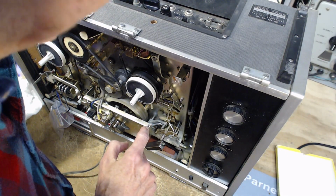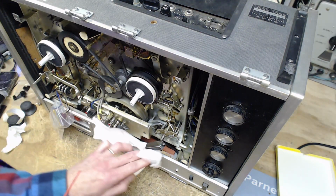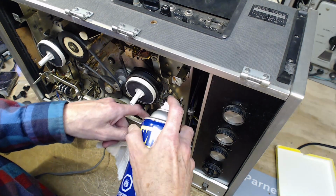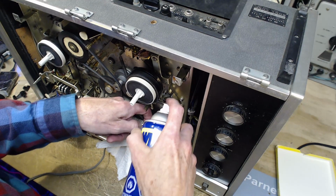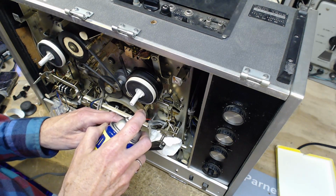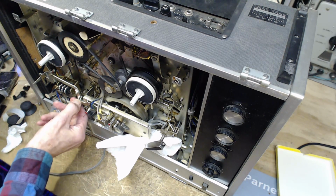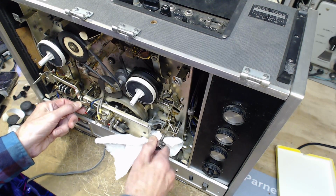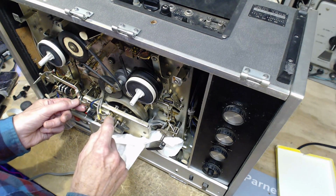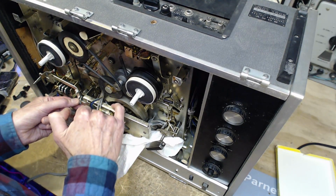It's actually a gap here in the corner, and I can spray WD-40 up there. Now the excess is going to come down and just drip out of there. Try to catch it. Good, right through. Oil up my finger here. Okay, and then down here at the bottom. I'm going to move this a bit. Oh, it's moving better already. There's another part moving in here, underneath here. Yeah, there's another part. I bet you that needs a bit of oil in there too.